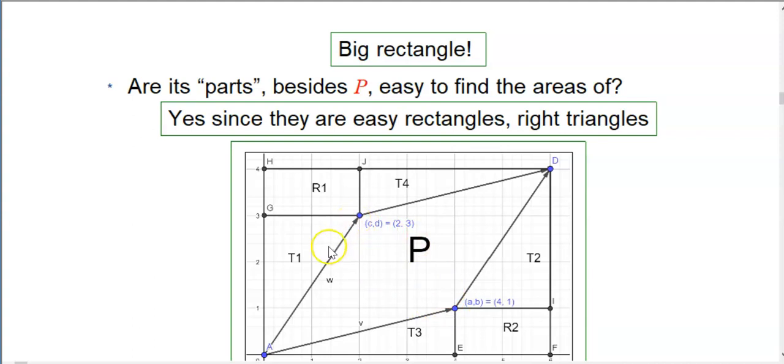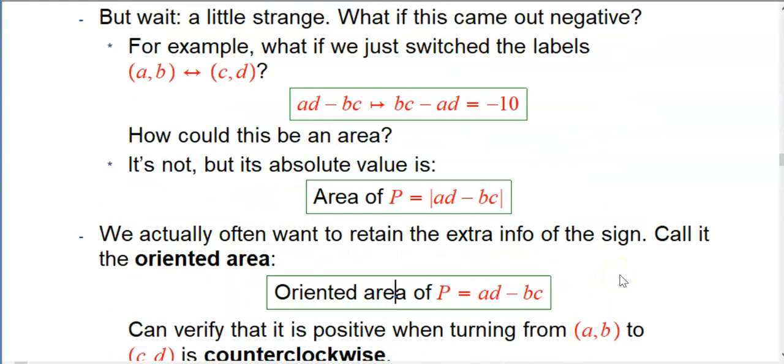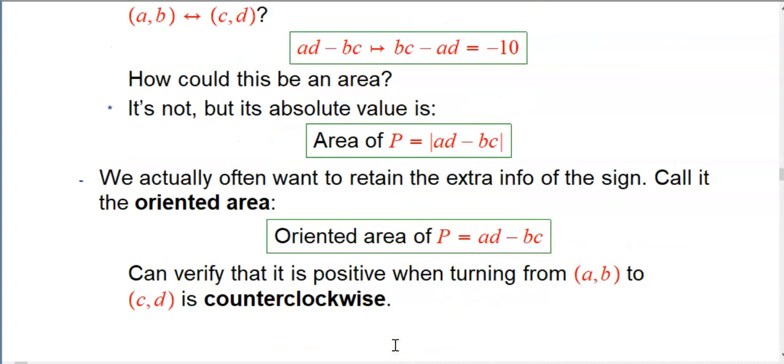If, like when we switched the labels, if we actually thought of this vector, the steeper one, as the first vector and the other one as the second in this calculation, then the turning is going the other way, and it turns out that that's exactly when you get a negative number. Okay, so I'll admit that that shouldn't be obvious, but I don't think I want to put in a lengthy discussion of that here. It's good to just do examples to see that. And so what the actual number, the oriented area of P gives us is two pieces of information.